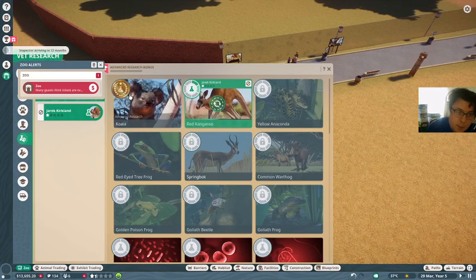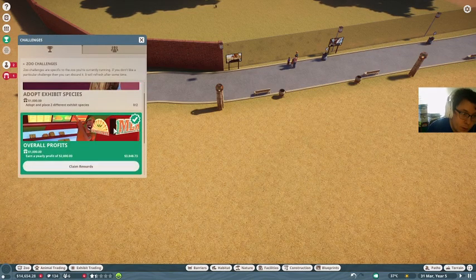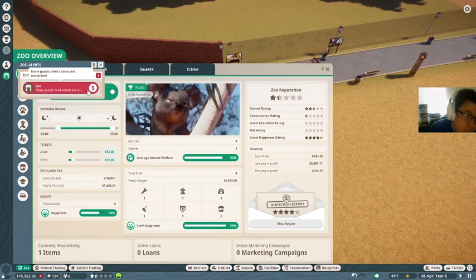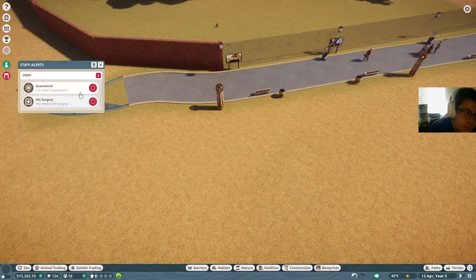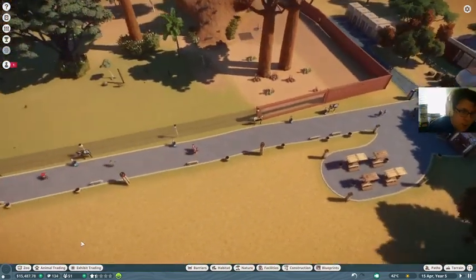Got the red kangaroos kind of getting up there, I guess. We got koala finished. Okay. Two different exhibit species. Oh, they're complaining that it's overpriced. So let's go down to 6 and 5. Okay, I think we're not gonna, we haven't needed that anyways, so.